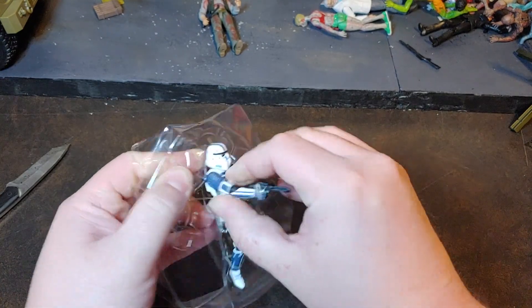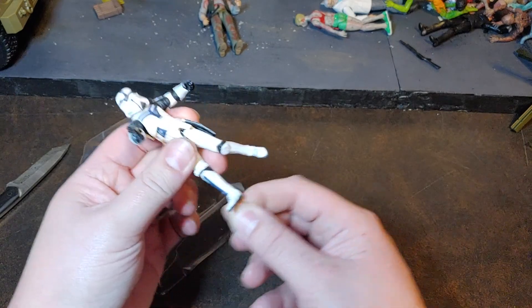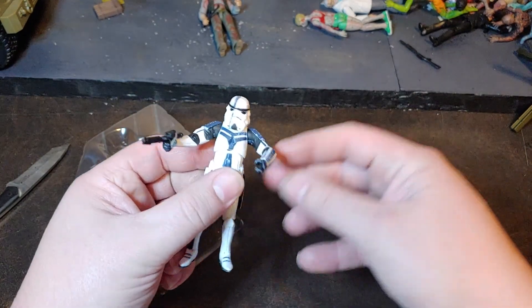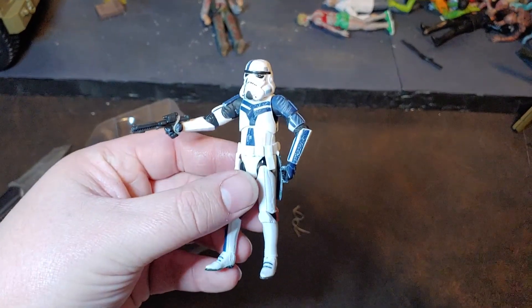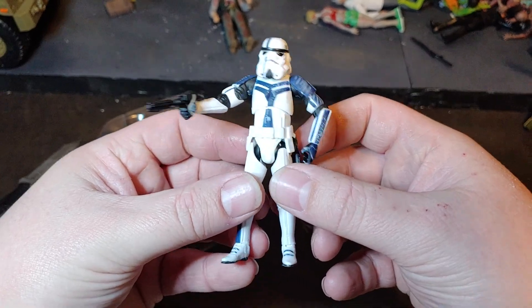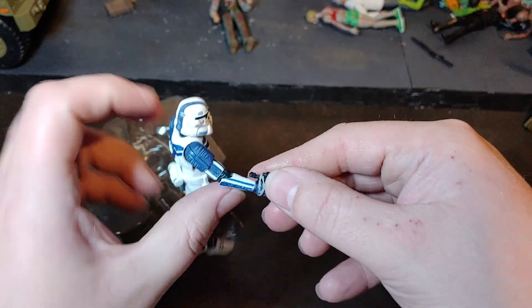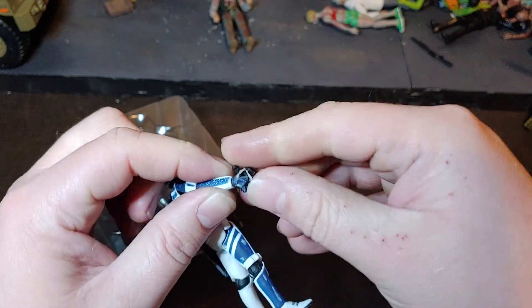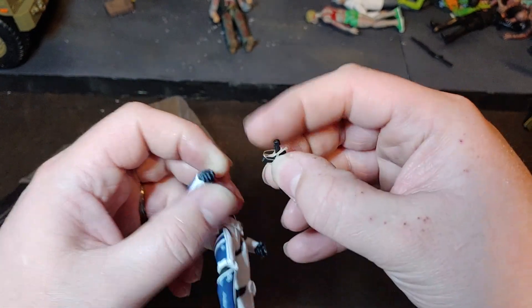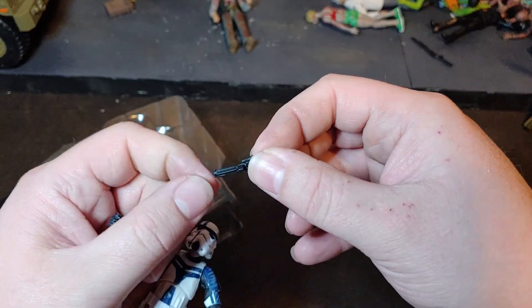Let's see if we can get him out of the box. Unfortunately, it does look like he is a little miscolored. See if we can't get some focus in there — on the screen here it looks pretty all right, but he does have a little bit of yellowing going on in his chest area, due to the age. Let's get this rubber band out of his hand — it's holding his blaster. There we go, rubber band gone, packaging gone.